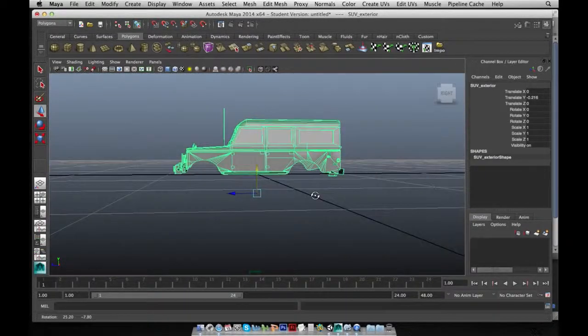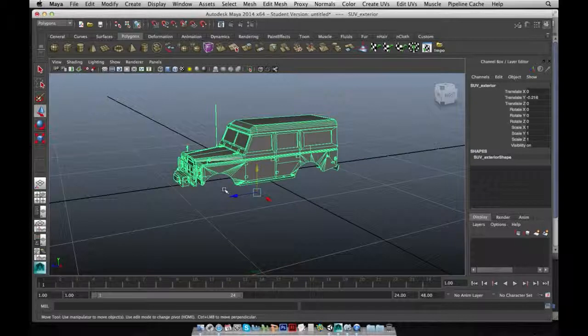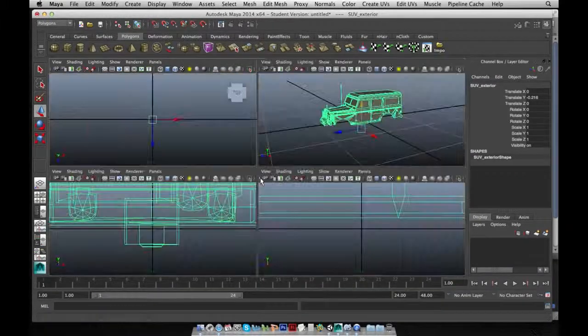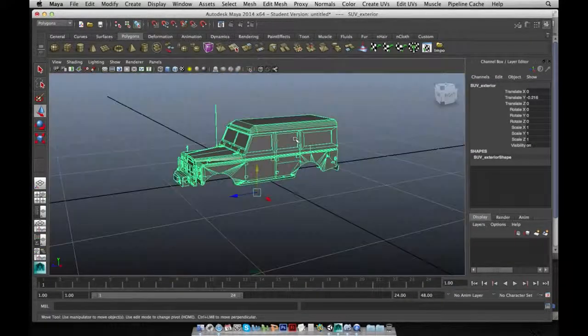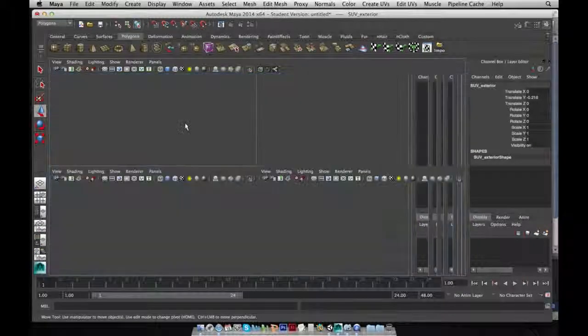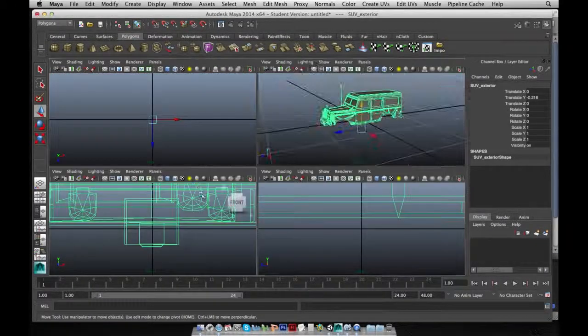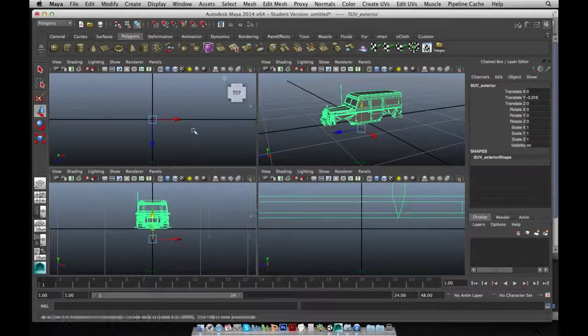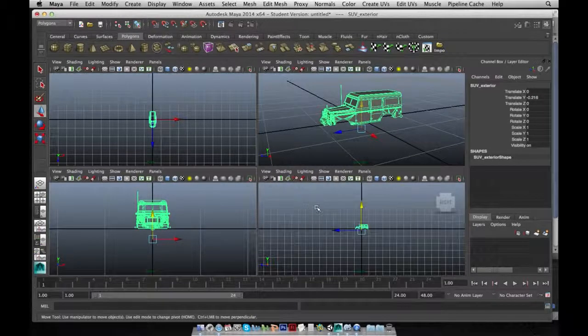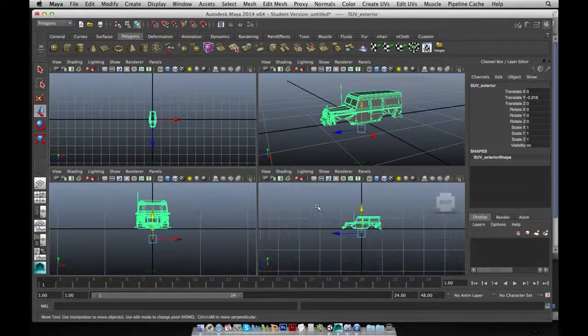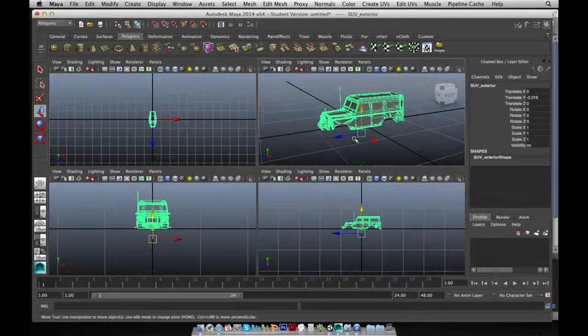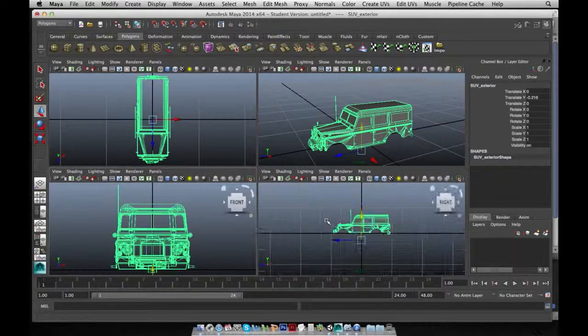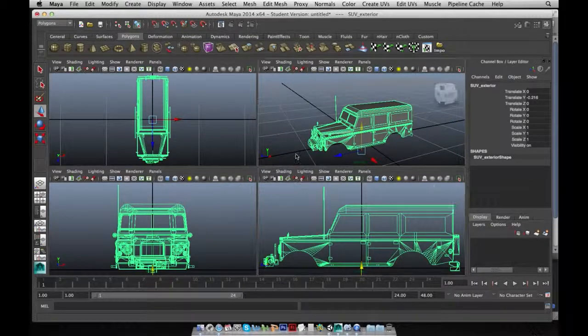Okay, and if you do not have this one view like I have, if you have multiple views, you can change that really easily. If you hit the space bar, you can maximize whatever window your mouse is over. These 90-degree views are called orthographic views, and you can use your middle mouse button to move in and out. If you just want to do it all at once, you can select an item and hit F, and it will zoom in to whatever screen your mouse is over and whatever you've selected.